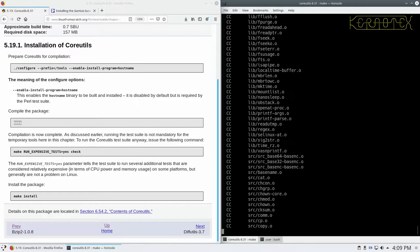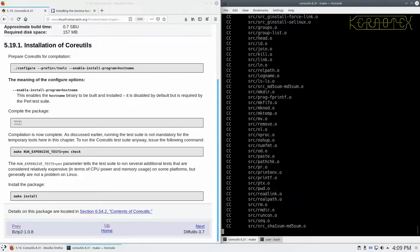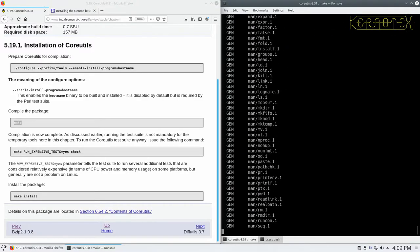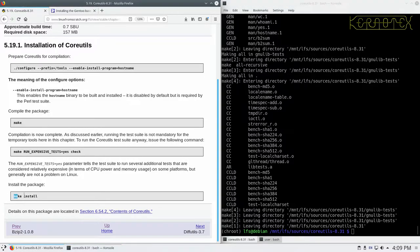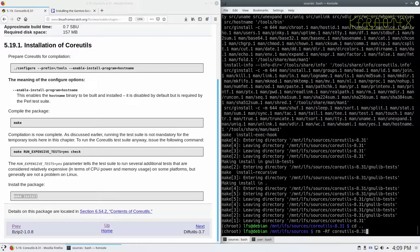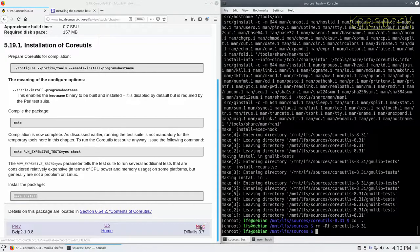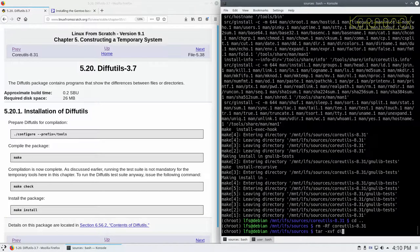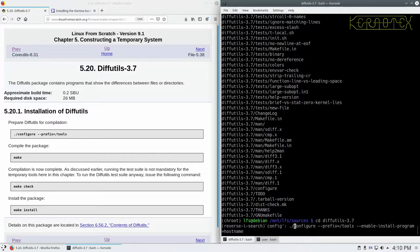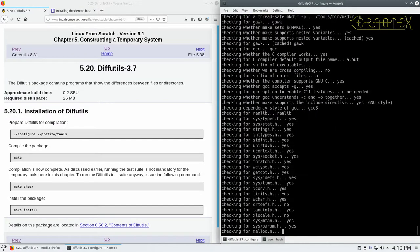Build it. And let's install it now. That's complete. Move on to diff utils. So again, this is the standard configure, make and install. So we can do the control R, config, it's not that one, do control R again, that's the one we need. Just double check it visually and we can set that in motion.